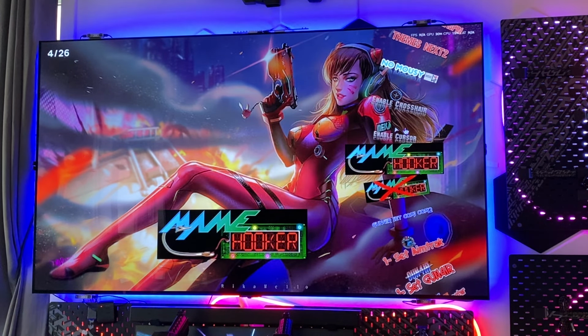MAME Hooker, now, I did install last month the MAME Hooker HD, okay? What the MAME Hooker does, on 160 games, MAME, TechnoPirate, PC games, it provides a realistic recoil on the game. So if you shoot one bullet, it's going to recoil one shot. If you run out of ammo, it will stop. So it's really realistic. But the MAME Hooker HD I added last month works on around 8 or 10 games. And the best game to test it is Jurassic Park on the TechnoPirate.